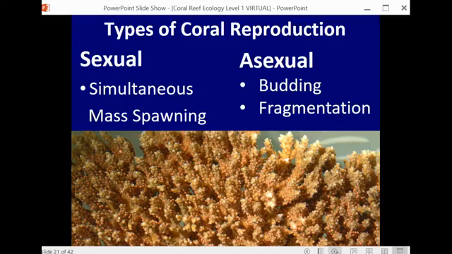It's just so interesting how these really simple animals reproduce. Our corals utilize both sexual and asexual reproduction. Sexual meaning 2 parents, asexual meaning 1 parent. They reproduce sexually through an annual event, something that happens 1 night out of the whole year, called simultaneous mass spawning. And they reproduce asexually throughout the whole year, using budding or fragmentation, which we talked about with our stony branching corals.